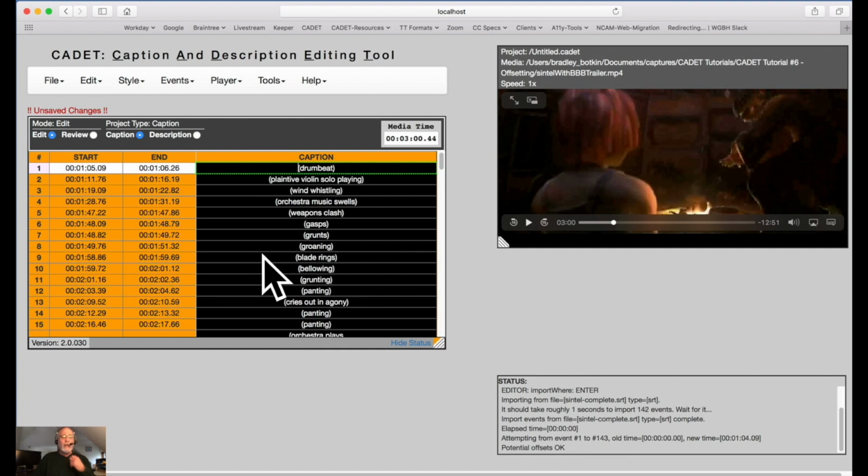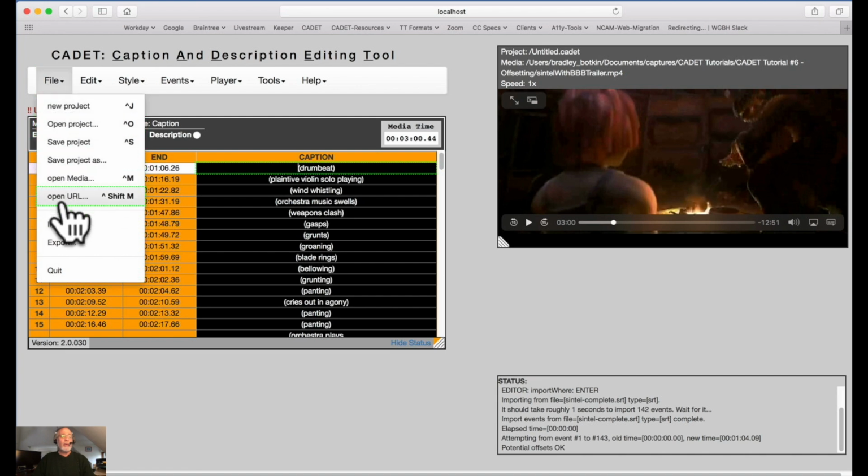So look at that. We've taken old data that we had from Sintel, the captions, that were timed to some other clip. That's the clip with Sintel alone. We've repurposed them, and we were able to use them in this new clip that has a trailer on the front end. So we offset all the timecodes forward by just the right amount. And now I could export this.